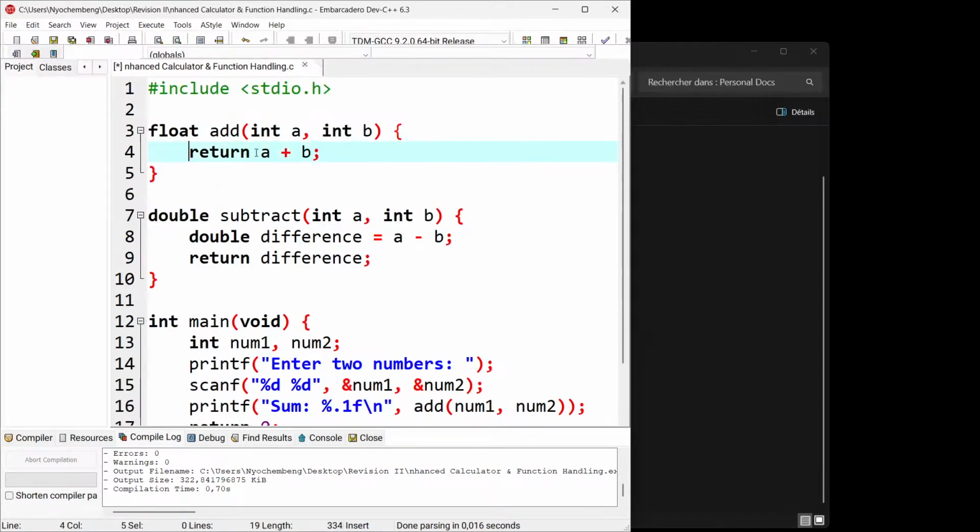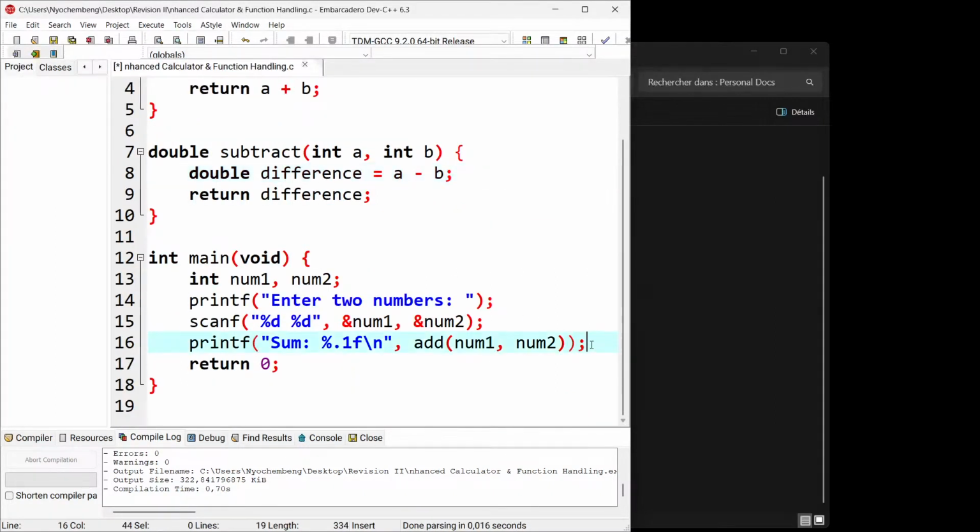Here in the return we directly wrote a plus b, but here we set a minus b into another variable named difference. So double, create a memory location and label it difference, which has data type double. It's very simple, we just create a variable. The variable takes this operation and then we return the variable. So each time we return difference, we are returning a minus b.